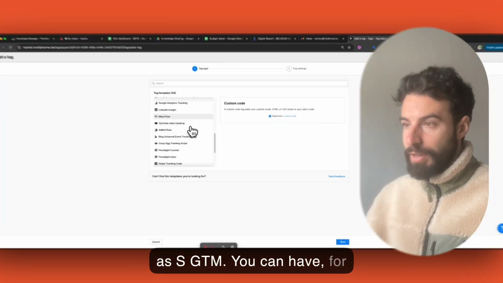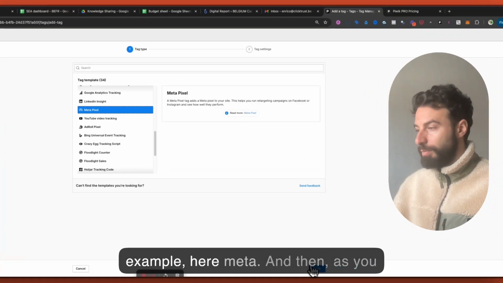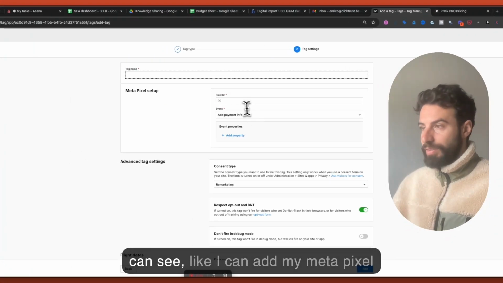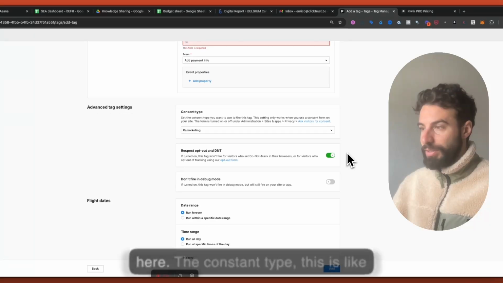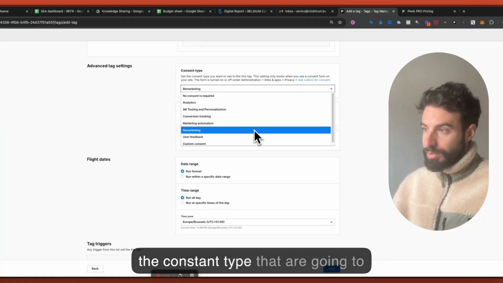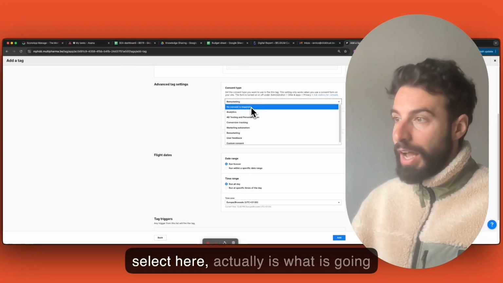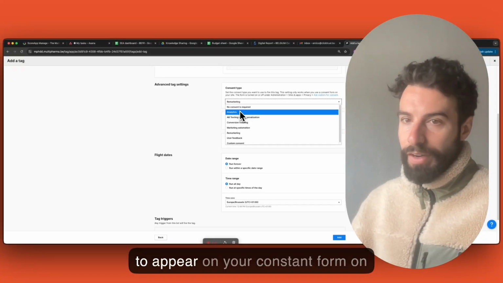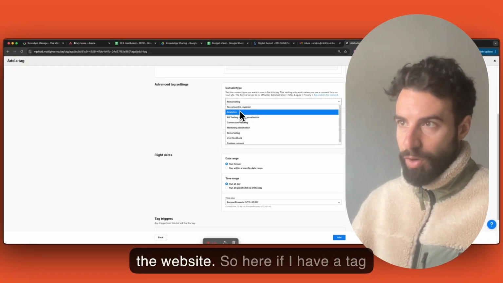as GTM. You can have, for example, here meta, and then as you can see, I can add my meta pixel here. The consent type that I'm going to select here is what is going to appear on your consent form on the website.